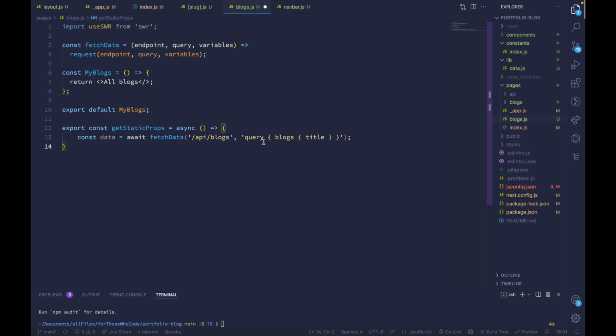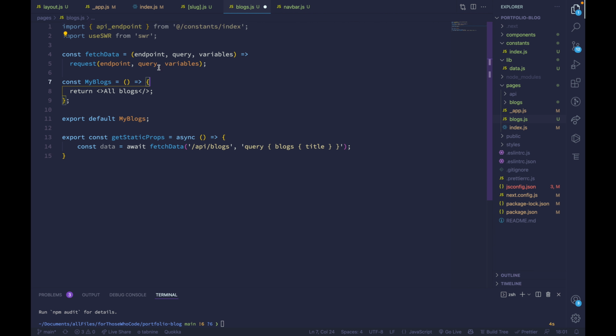And we really haven't imported the endpoint, so let's import endpoint inside here, which we can grab from constants and index. I will add endpoint here.